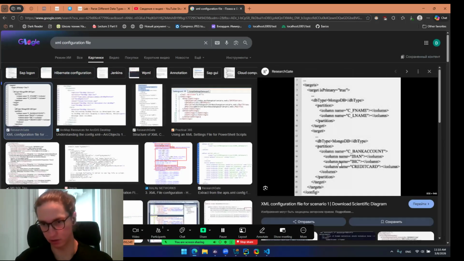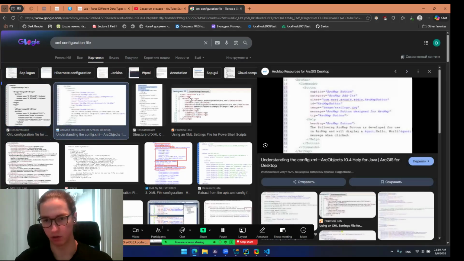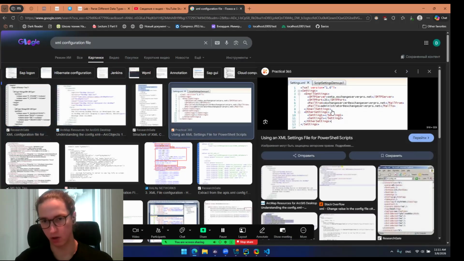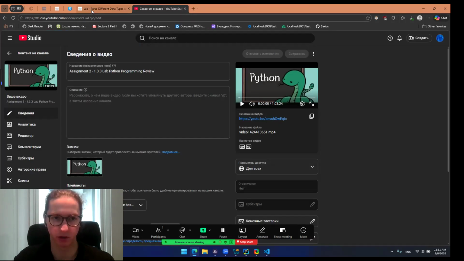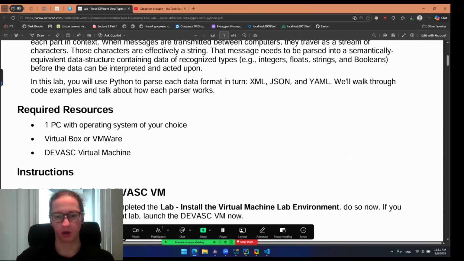It looks kind of similar to HTML, but it's also for configurations, like using an XML settings file for PowerShell scripts, but in another way. So it's a more strict structure. We need a virtual machine.